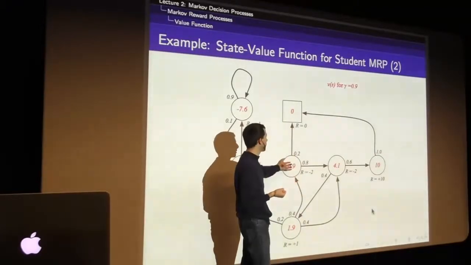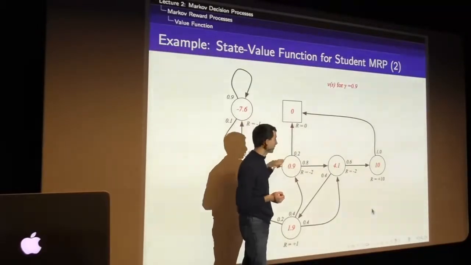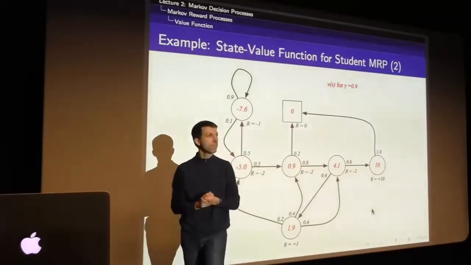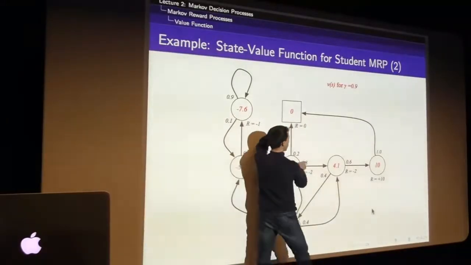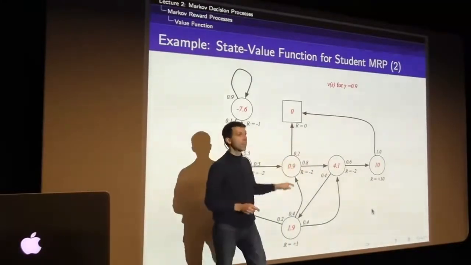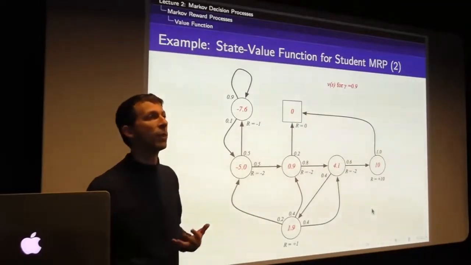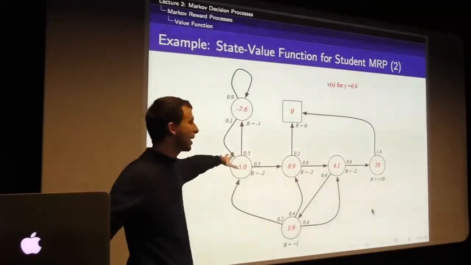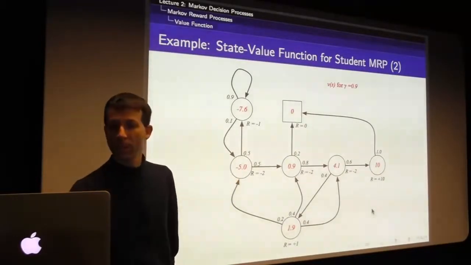We can get 0.9 reward from this state onwards, kind of averaging over the probability of falling asleep and continuing through the classes. So that's the value. That's the average now, the expectation over all of the different paths that we can take through this system. Taking an average of them, that's the number that summarizes how good it is to be in that state. We're going to get 0.9 units of reward from then onwards if we start there. If I drop you into that class, 0.9, that's how good you are. Okay?